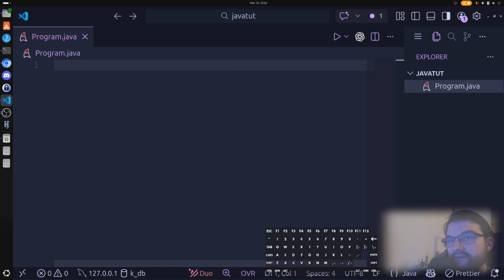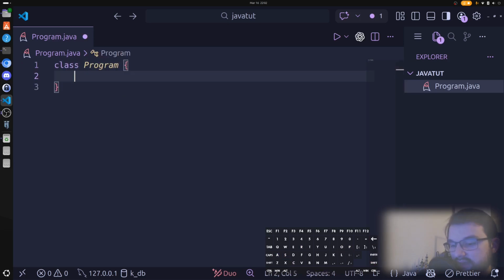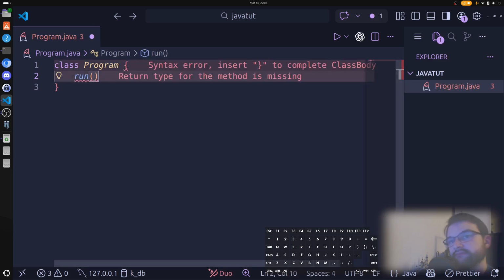So now we can actually start making a working Java program. We're going to define our program. It's going to be a thing that can run. A program is a thing that can run. So in our heads, we need to think that's a class program with a method run. So let's actually make that. We have a class program, and we have a method run. This is what we should think: classes and methods. We have a program, it can run.